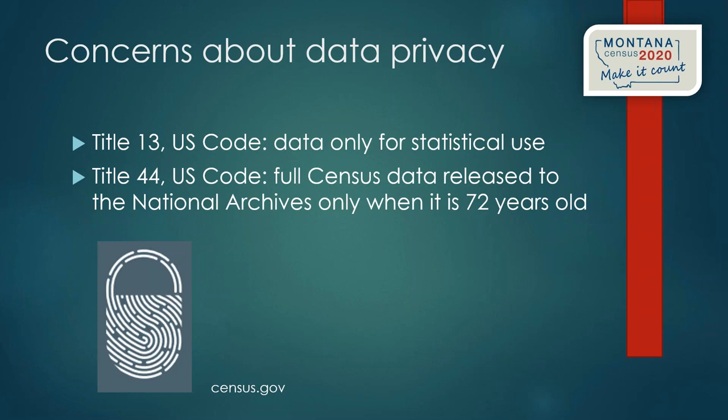The ACS — American Community Survey — is the longer format survey you may have completed yourself or for a business. That's not the census used to create voting districts, which is the one in the U.S. Constitution we're discussing today, but it is a very useful source of data. The State Library is planning training over the next couple of months on accessing ACS data for librarians. There's also good self-paced training at census.gov.